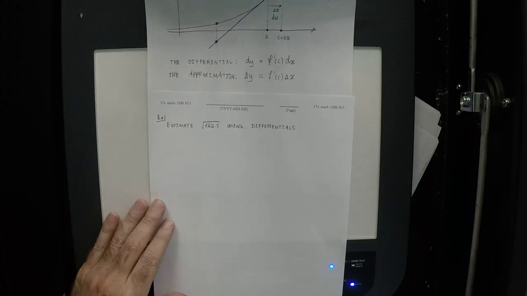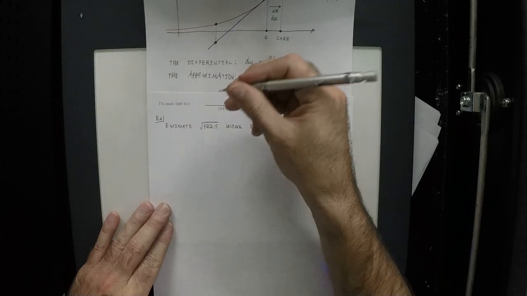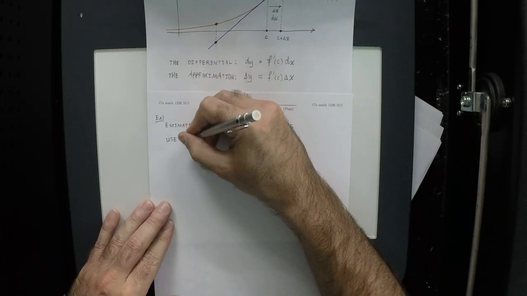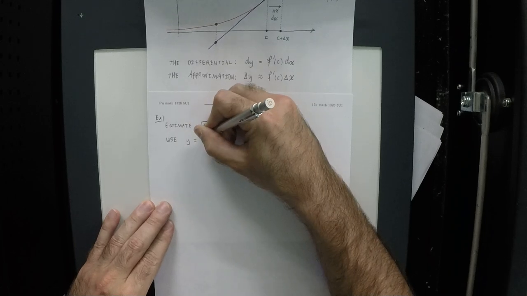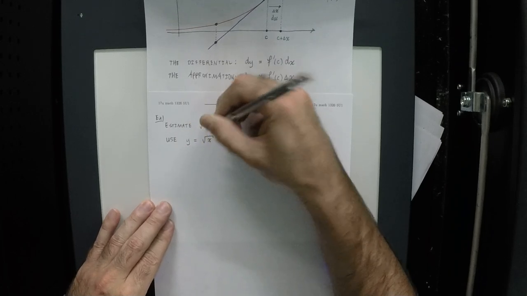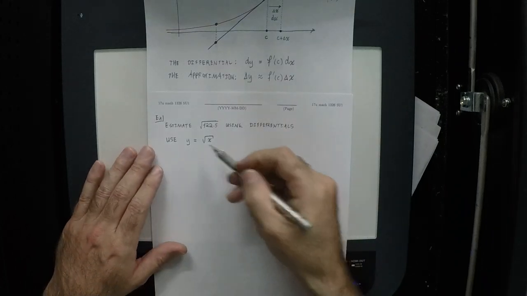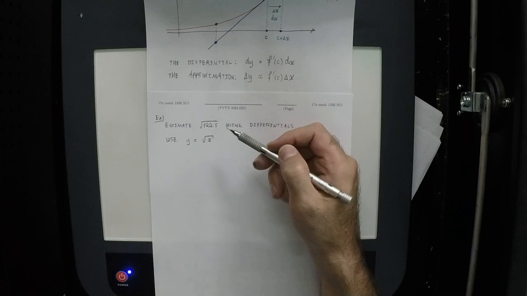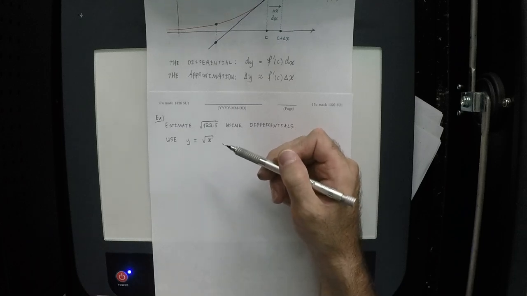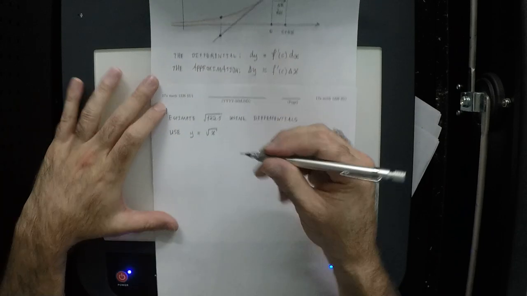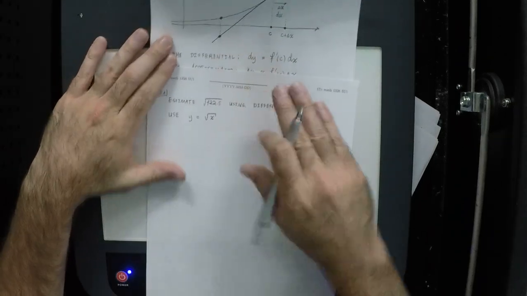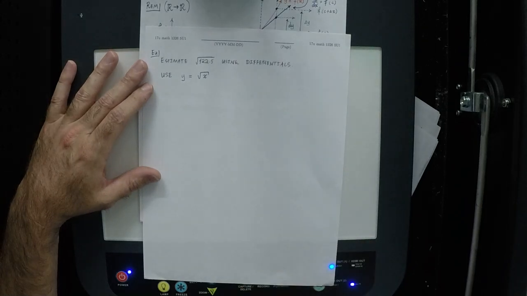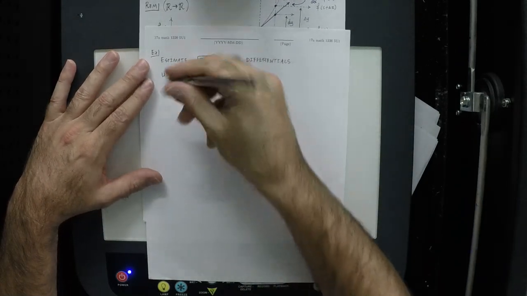So visually, what we're going to do is use y is the square root of x. We're going to consider that, and we're going to say, well, I don't really care for x is 122.5. I don't like it. I actually prefer 121. That's where I want to start. So now I'm going to draw a picture for you. And to answer this question, you don't have to draw a picture. This is me explaining to you all the fine details of what's happening.